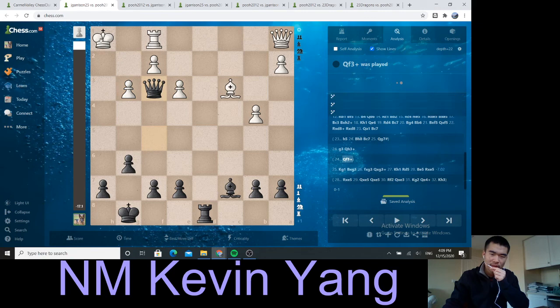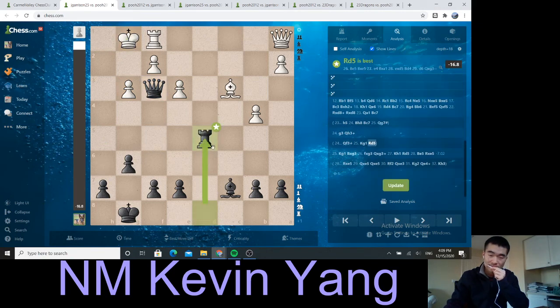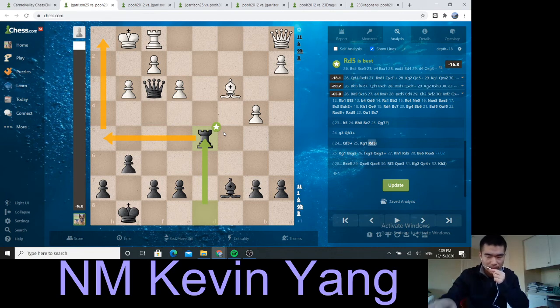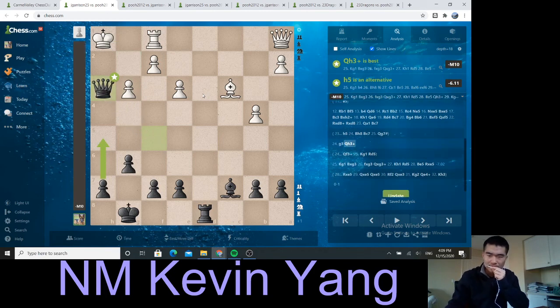Queen f3, king g1, and rook d5. The goal is rook h5, rook h1. It's very, what do you call it? Squarish, right? Here's another way to finish, and here's how I finished. Queen h3. And just make it all forcing.